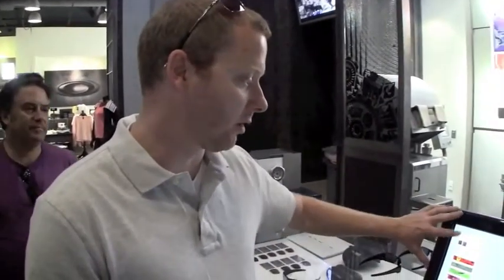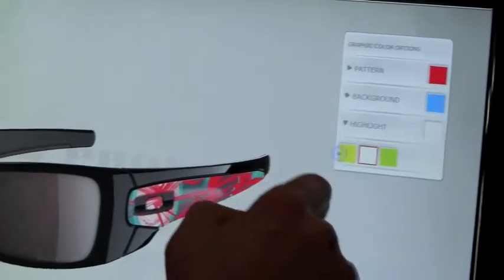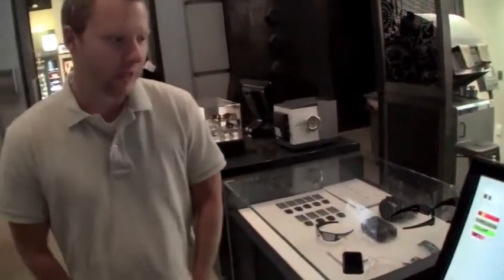We're actually working on miniaturizing the entire process but for now this is the only spot. On the touch screen we're just doing Fuel Cell right now. You can select matte or gloss and then pick different patterns with different colorways. We went to a recognized software company, Onyx, and proposed they make middleware software that sits in the middle and builds the files. They're connected through XML and it builds the file for us — there's a service that runs in the background, processes the files into the RIP. Everything is basically a mask until you pick the color, then it builds the mask and layers and sends the final file.